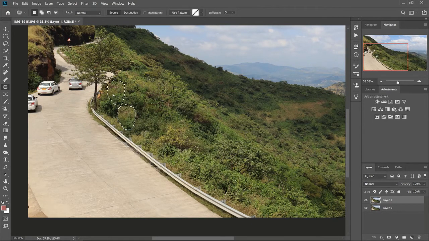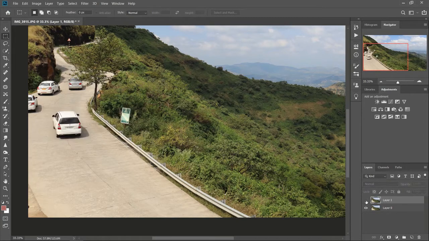We use it not for torn clothes, but we want to hide some things in the photo. So here we've got this busy street over a hill station, but we want to remove some signboards, advertisements, and these cars from the scene, and we want to make the road almost clear.